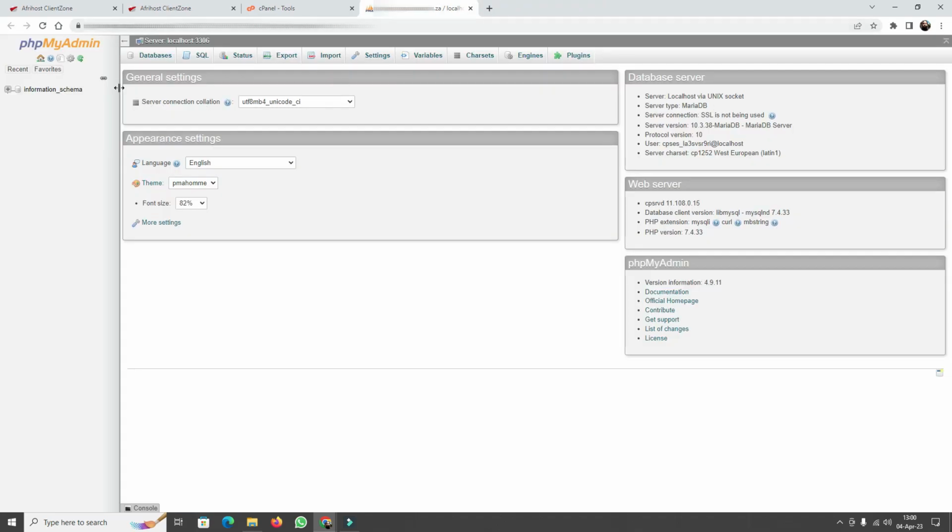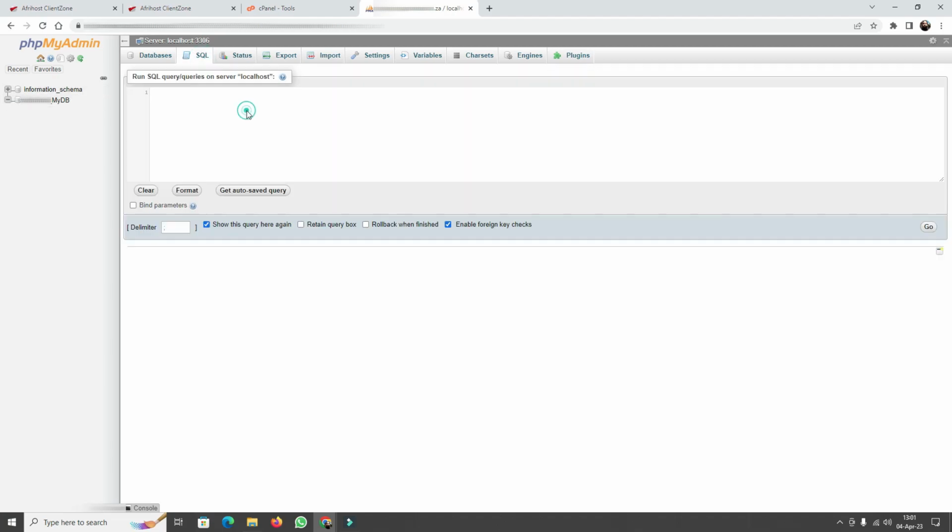So now that I've closed those tabs and I reload the PHP MyAdmin console, you will see a new database appear, which has your Afrihost username, underscore, and then your database name. So that's your full database name. Inside of it, we don't even have anything yet, so I'm just going to click on SQL, and then I'm just going to say create table, and I'm going to call this table users. So I want to build a login system for my users.